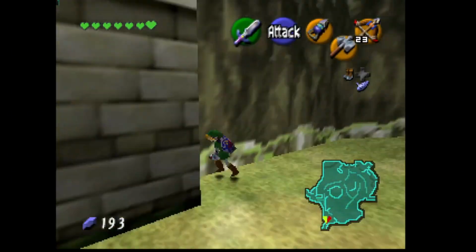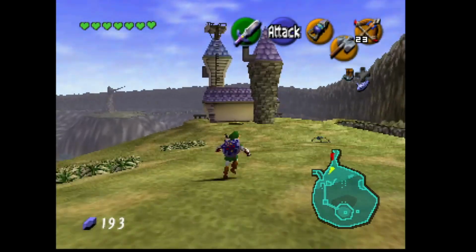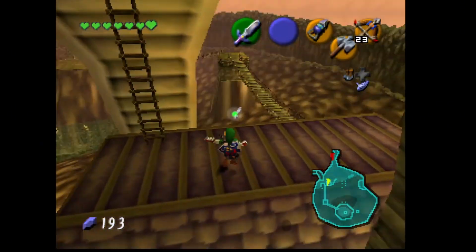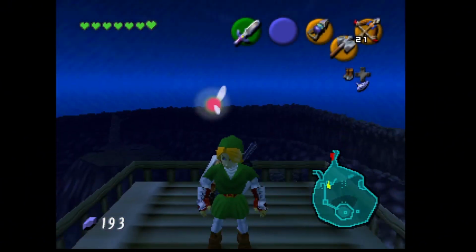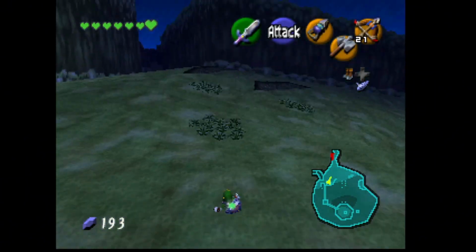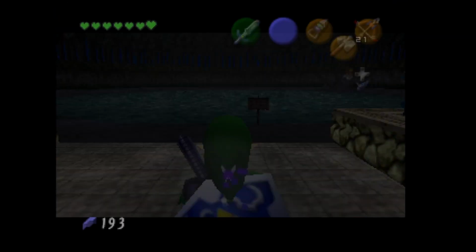And we just continue back onwards down to the lake, because that's the next place to check, really. There is a few checks we can do here. First and foremost, freestanding piece of heart that was a recovery heart. Sad. Now we can head straight to the fishing game.